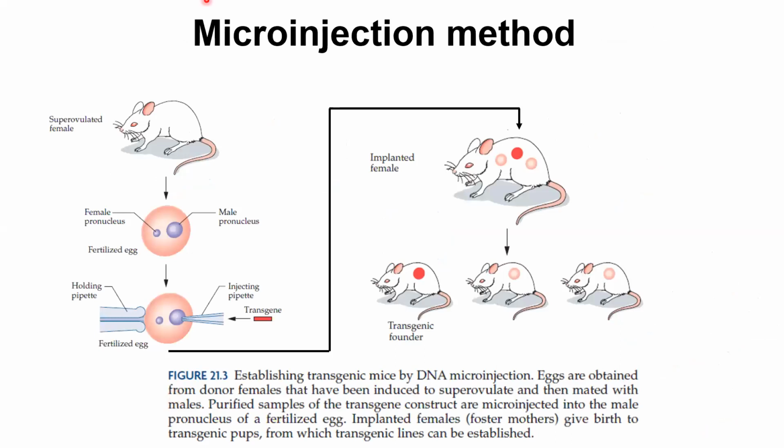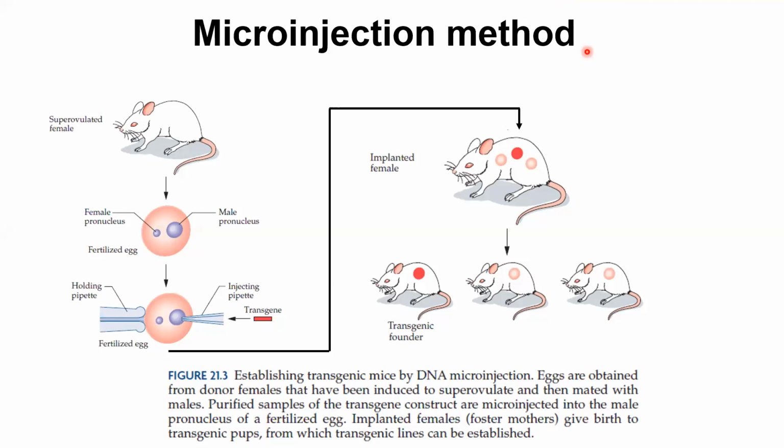The next method is the microinjection method. As we discussed earlier, we are going to emphasize 3 parts. Because of the disadvantages of the retroviral method, where we could have toxicity issues, we already have a very big issue of size, only 8 kb. So only if the gene is small enough can we transfer it, and we also need the regulatory sequences, so 8 kb is not enough. And also immunogenicity is a problem.